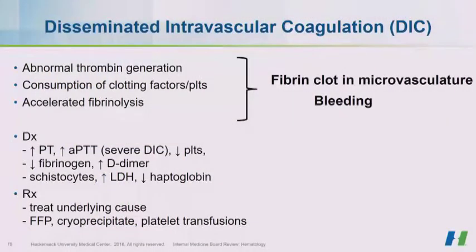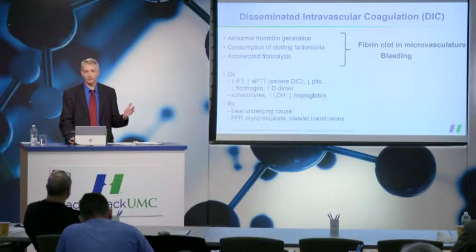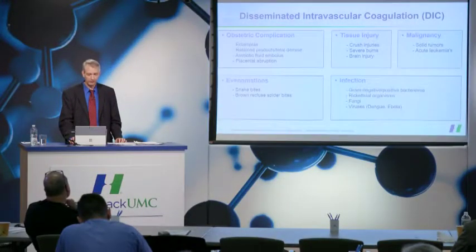Disseminated intravascular coagulation results from abnormal thrombin generation and an overproduction of the whole coagulation cascade. So clotting factors are being consumed, platelets are being consumed, and you have a generalized sort of bleeding condition. Typically, you diagnose it in the right clinical context with abnormal clotting factors, thrombocytopenia, very low fibrinogen levels would go with it as well. In microangiopathic conditions, you also find schistocytes on the smear and other signs and symptoms of hemolysis. So you treat the underlying cause and replace patients with clotting factors, FFP or cryoprecipitate, in particular for fibrinogen.